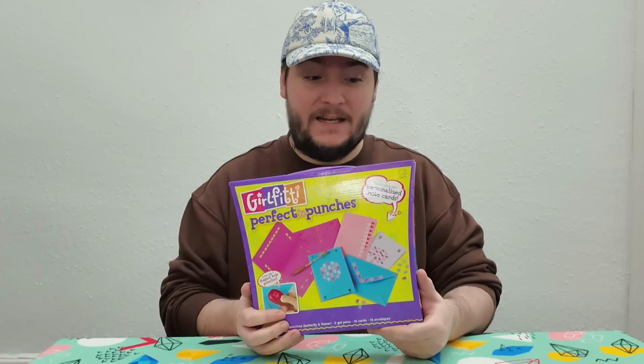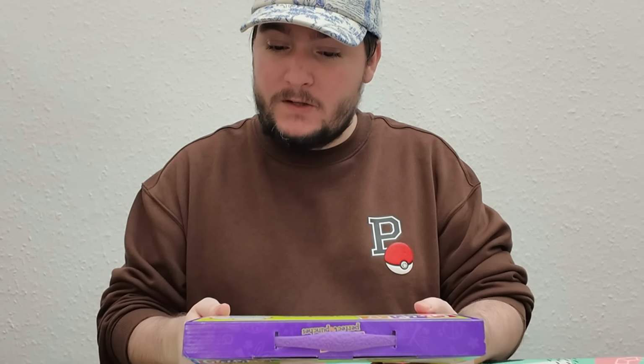A lot of you guys since then have been requesting that we get more vintage girl core art kits for Adam to try out. I'm all for it. So I've been back on my thrifting game and I've found something. Oh god. Girlfitti. It's not feet, is it? Graffiti, but for girls. Create your own personalised note cards.